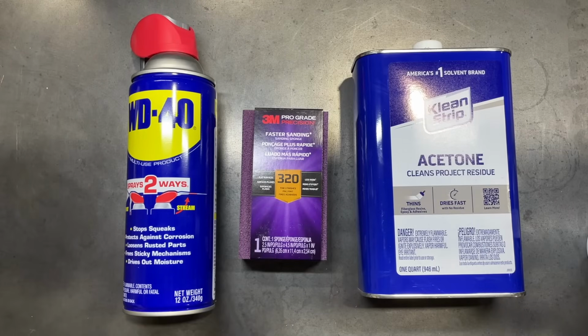So hopefully when we get done with this, we can get this all back looking like it did when it was new. So let's get started.